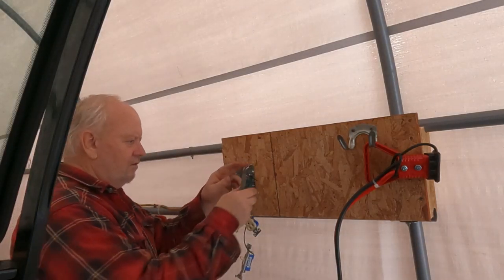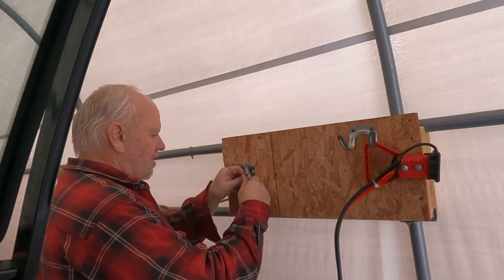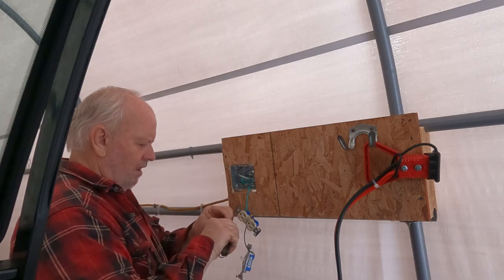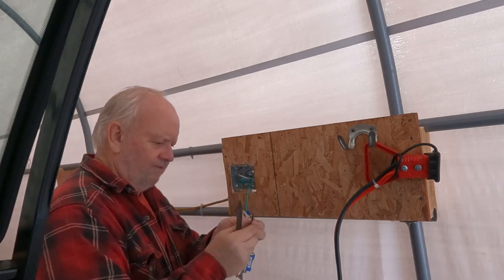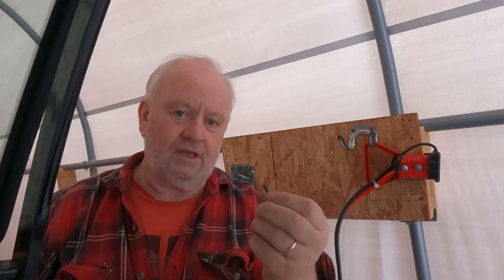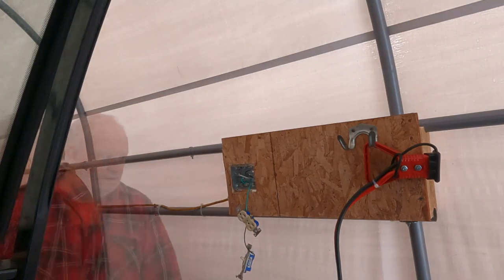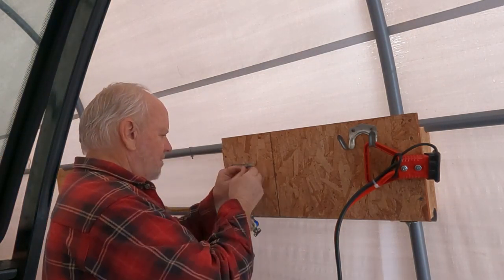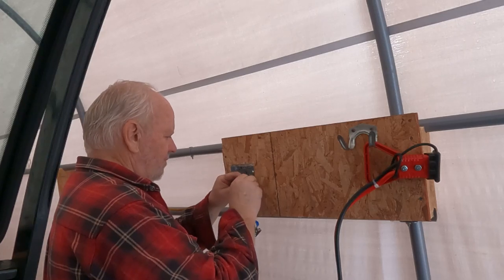Now we can skin back the neutral. This is not an ideal way to skin wires because this is a multi-conductor, multi-strand wire. And when you cut like that — in fact, right there, if you can see that — when I cut it with my knife, I cut one of the strands. So that means this wire, although it was rated at 16 gauge, it's one strand less than 16 gauge right now. So that's why you shouldn't skin wires with a knife like that. But as long as you don't tell anybody, I'll be safe.